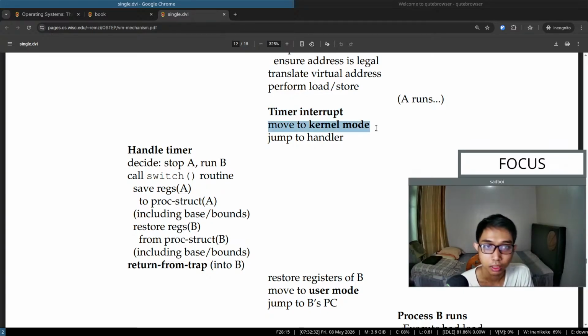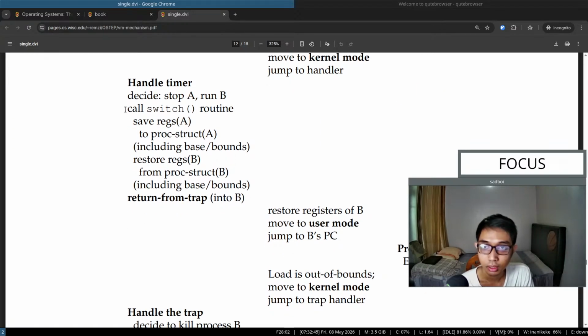Okay, move to kernel mode, jump to the timer handler, decide to stop A, run B, call the switch routine, save the registers of A to the process structure of A, including base or bounds.